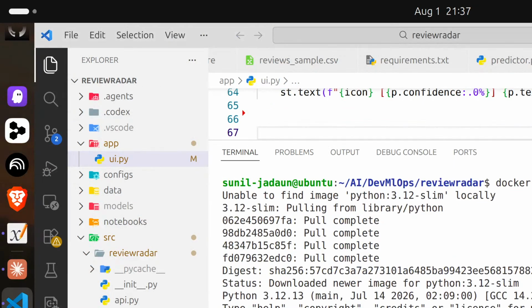So everything is working. Should I create the docker ignore file also?